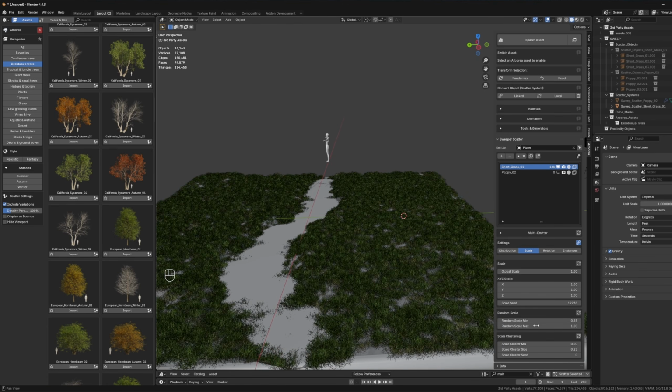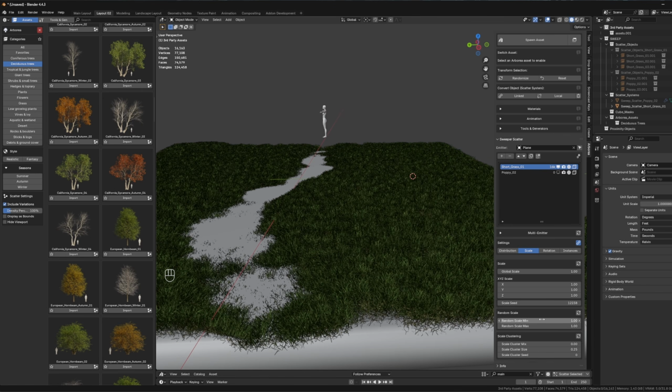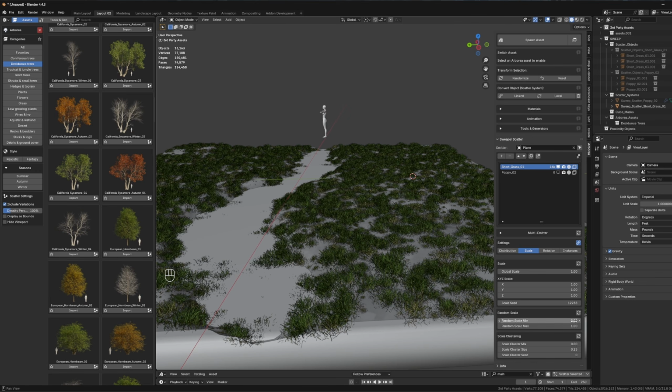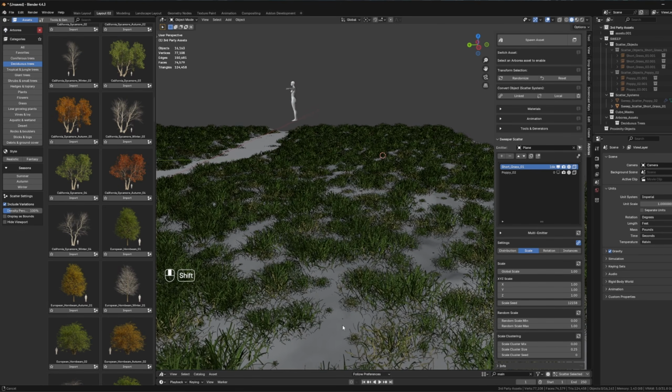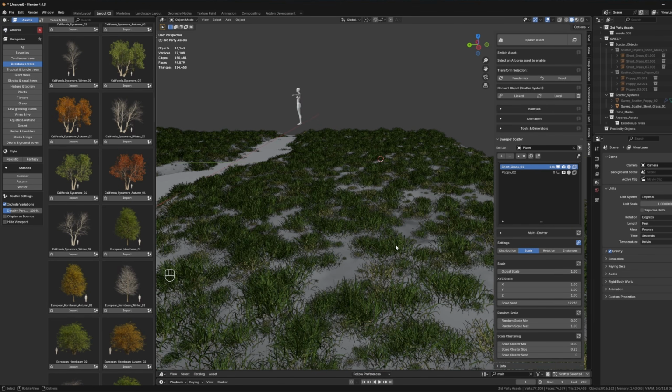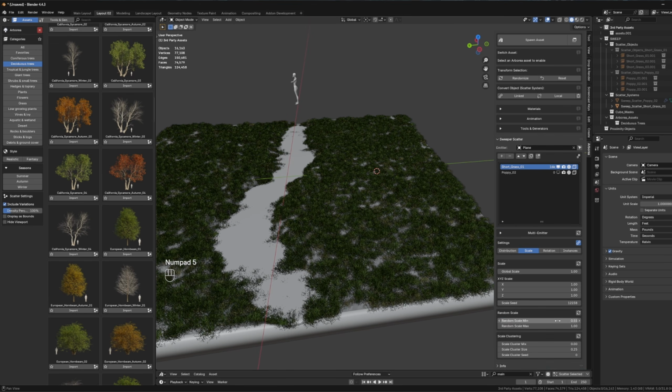Okay. And then random scale. This is basically the scale range for all of your assets. So if I set this to 1 to 1, every asset's going to be the exact same size. If I set this to 0, it's going to be 0 to 1. So the biggest an asset's going to be is 100% of the global scale, and the smallest an asset can be is 0% because I set this to 0. So you can see some of these assets are very, very small, like this right here, and then some of them are 100% scale. So this just adds a little bit more natural variety. I always find around 0.55 to be a pretty good middle ground. So that's the default value.